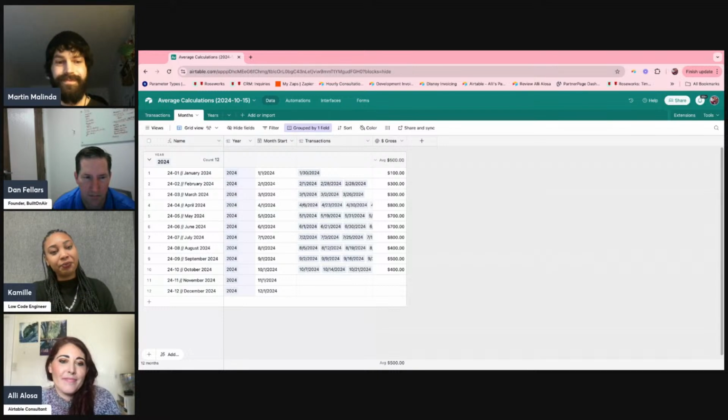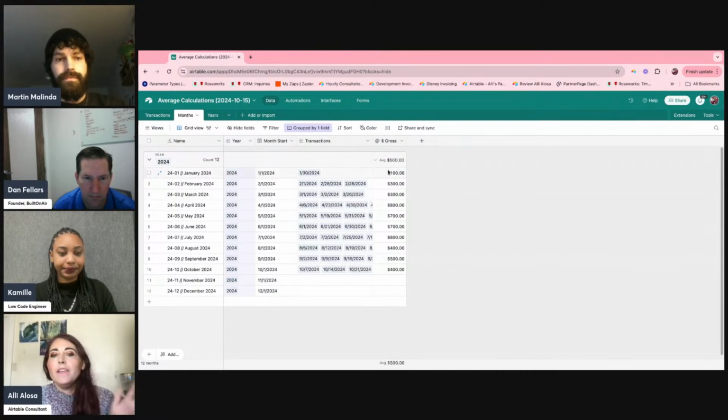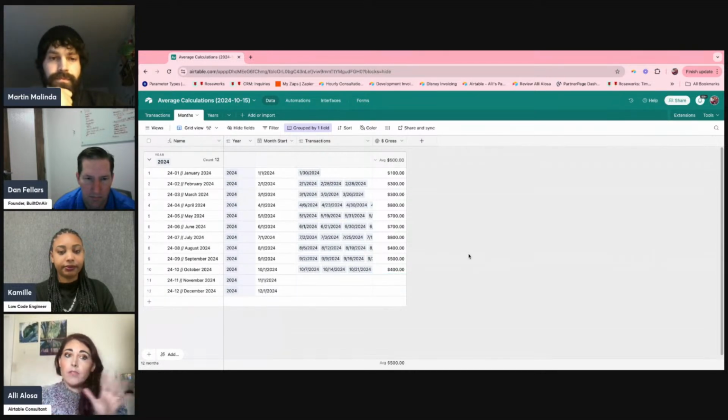So making it correct at the most granular level means that any summary you make off of this, both in Airtable and outside of Airtable, if you were in Softr or something like that, you'd be able to come up with the same number across the board. Exactly. Yep, that's exactly right. So if I had an interface that was pointed at my months, and I had a number element trying to average up these numbers, I'd want to really start from this level to be like, if it's blank, that means don't include it. That way that number will always match across all your different entry points.